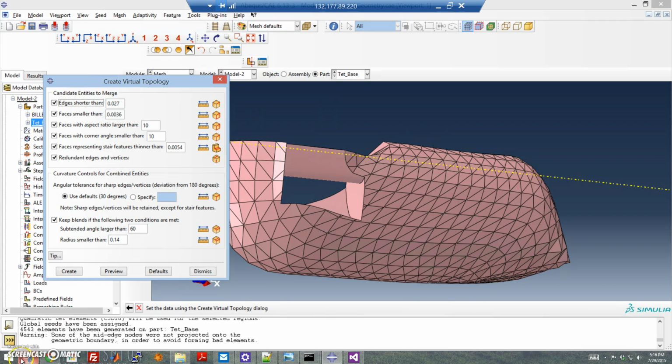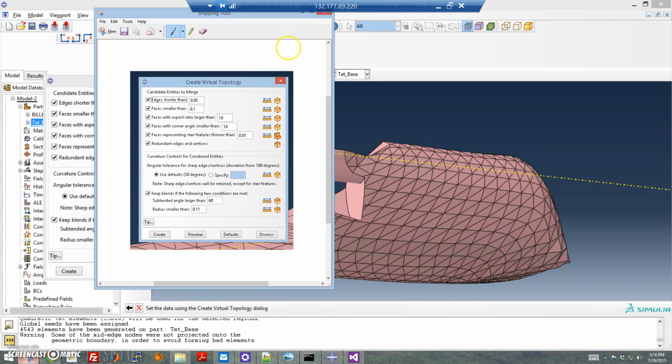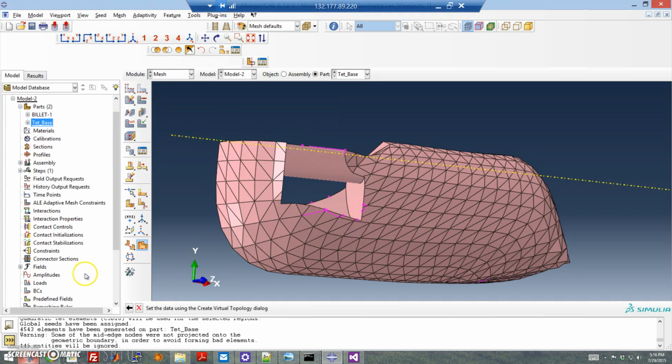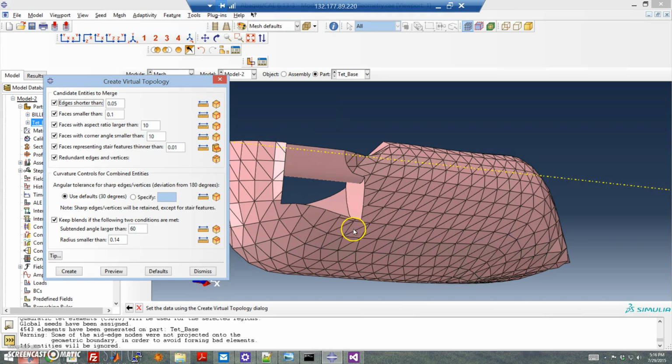Well, actually, maybe it was here. So I had 0.5, 1, 0, 0.01, 0.05, 0.1, 10, 0.01. So what we're going to do with that is it highlights what's going to be removed. And I don't know if I have the optimal settings here, but when we hit create, those pieces are removed.